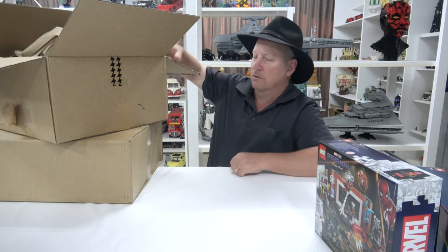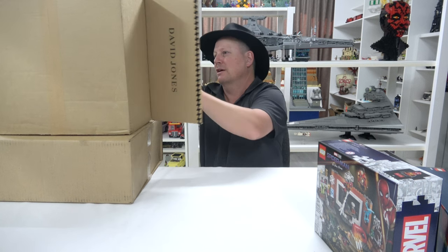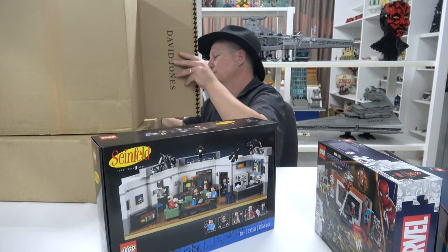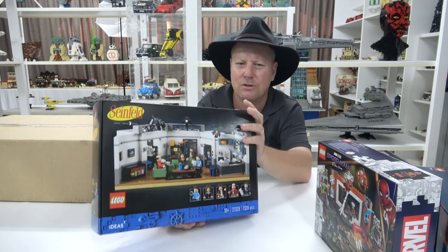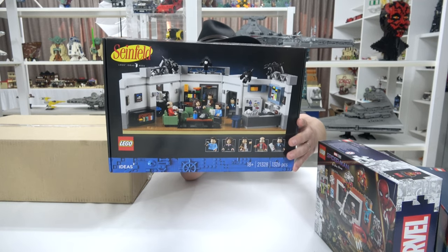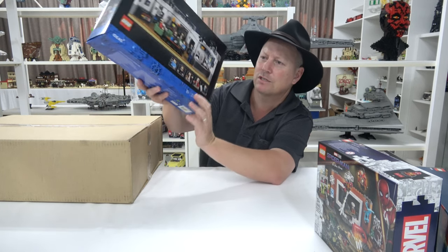So what was the main set I went for? Possibly one of the best sitcoms of all time — if not the best. I haven't gone along with the sitcom sets at all, this is the first time I've got one, but because I love this show so much I definitely had to pick it up. And of course it is the Seinfeld set! It's a quite heavy, chunky little box — I actually thought it would be in one of those long boxes, but it's a stout box. This is the LEGO Ideas set, number 21328.